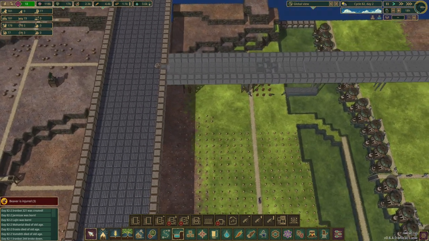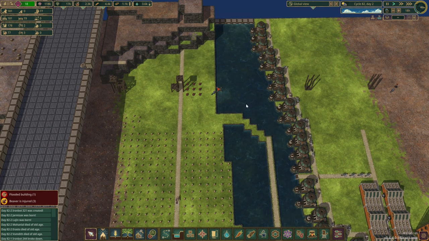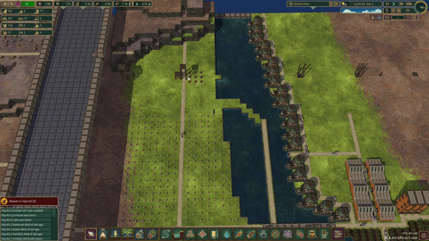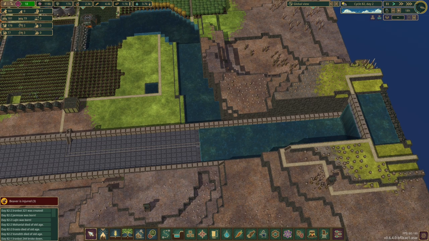We could always build this and open this up and let the water pour into here. And our pumps can then still pump because the water will be pouring into there. I think we'll go with that option to begin with, because I want to test this all works before we start doing any major building down here.